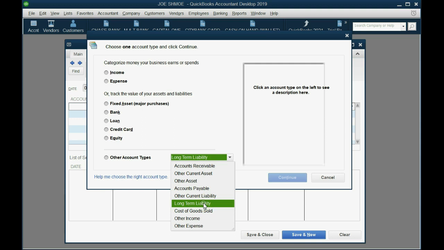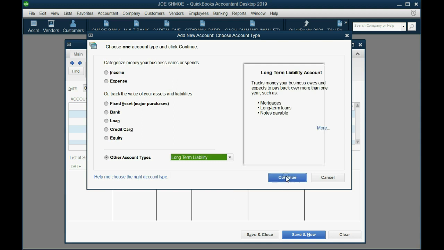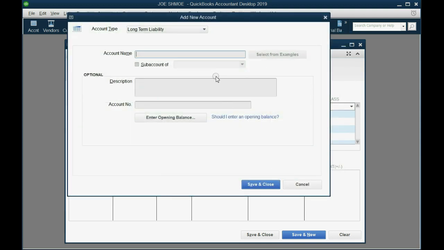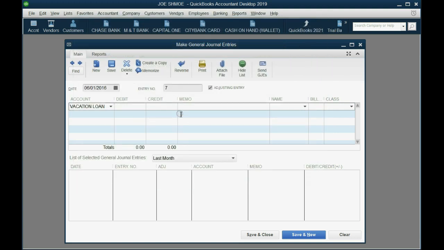If you expect to take longer than a year, generally speaking, the rule of thumb is 1 year. If you're going to pay it off in more than 1 year, you click long-term liability and continue, and we can call this vacation loan. And we click Save and Close.